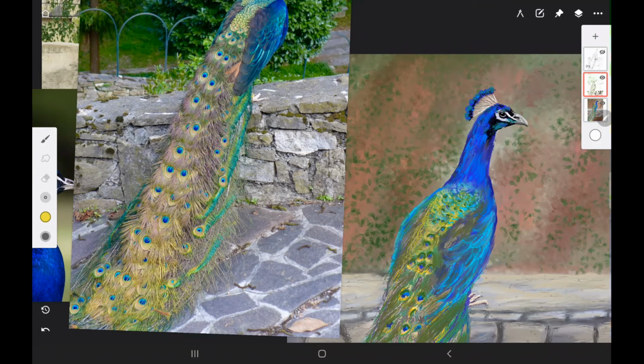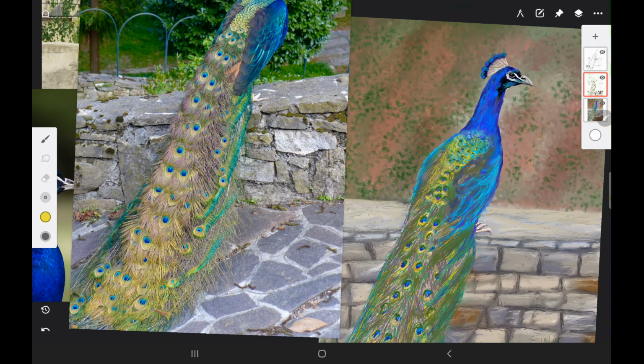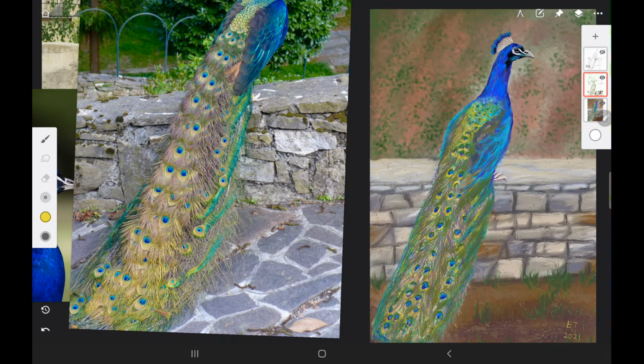But I do want to go ahead and show the design, though, because you can see that it has a really neat design on each peacock eye feather on his tail.